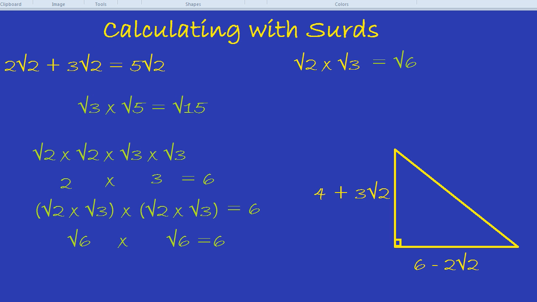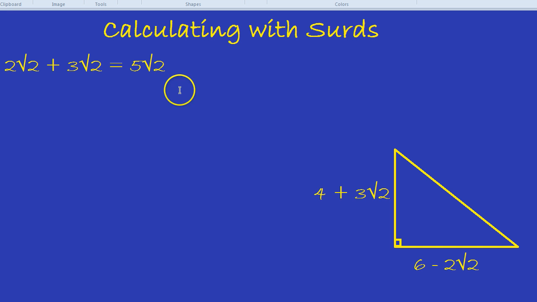Now let's do some slightly more difficult calculations with surds. You've got the basics. You know the theory now. The only question is putting it into practice. An exam question might be like this: Calculate the area of this triangle, of this right angle triangle. The area of a triangle, as you know, is the base times by the height divide by 2. Many students forget to divide by 2.